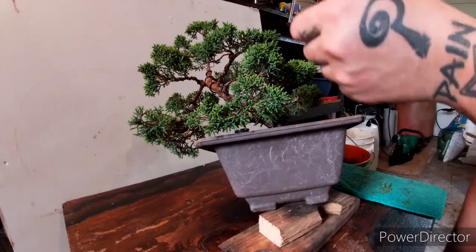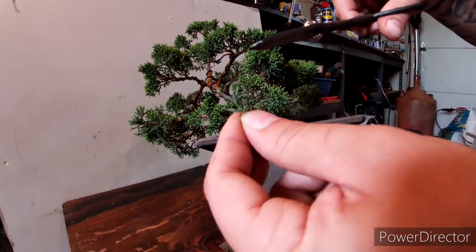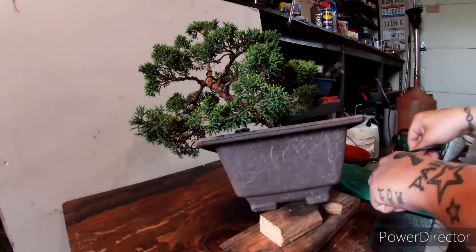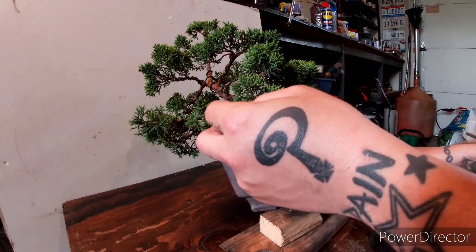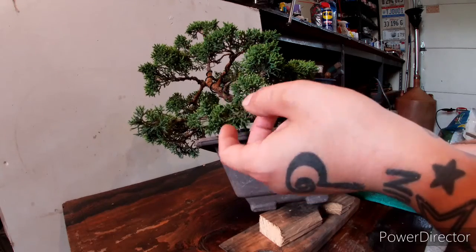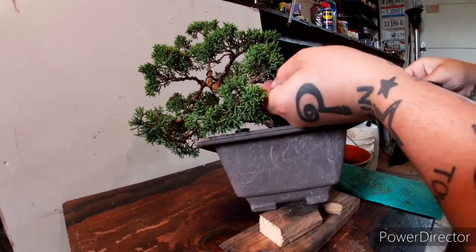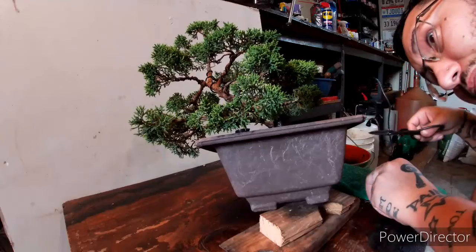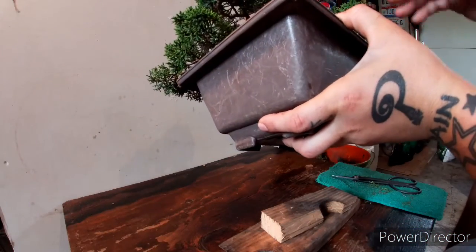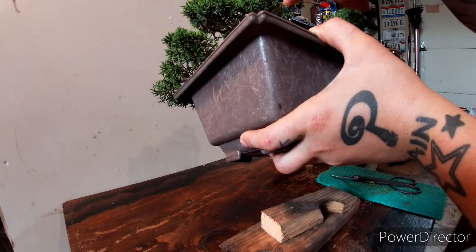So I'm just cutting back. Here, let me grab a little piece here. When you cut back, you want to cut back to a spot. You don't want to cut halfway like that. You want to cut it all the way back. This tree is really photosynthesizing, so you want to be careful with what you cut off. You want to cut off mostly the ones that are not. You don't want to be cutting the ones that are active. So you just want to be careful. Also when you look underneath the tree, you want to be able to see those nice branches come up, and then you want the foliage to just sit up top. So you want to keep that hardwood on the bottom.